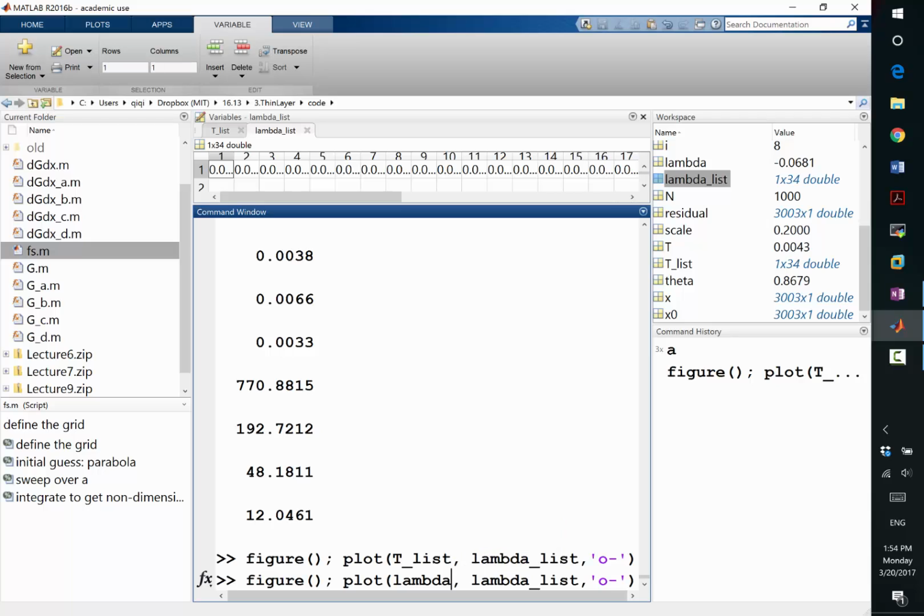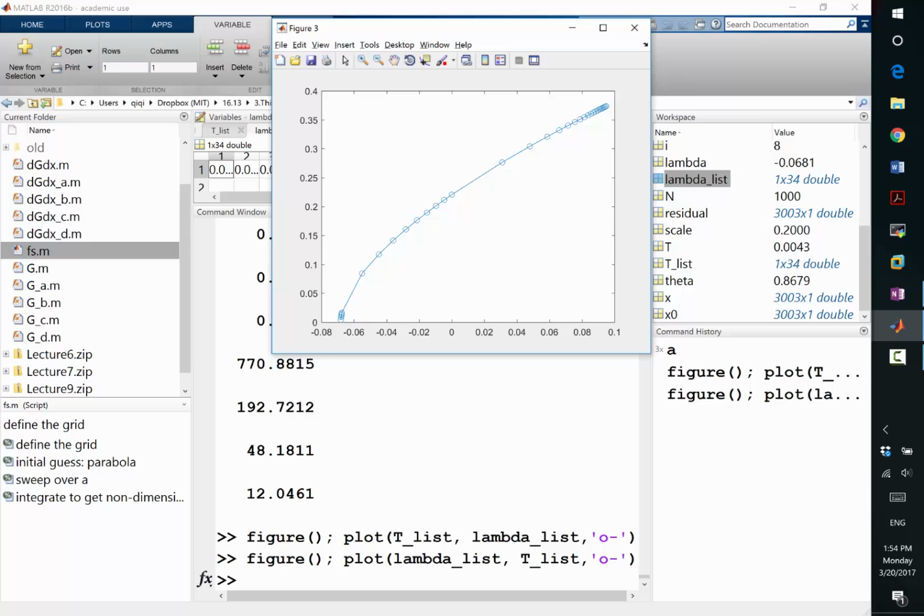I was saying lambda list should get to negative at some point. It didn't. So okay. So here's right. On the left, it's the boundary layers that are thicker than the Blasius, right? That are closer to separation. On the right is the boundary layer on the favorable pressure gradient, and we have the skin friction coefficient going in the vertical axis. So for a boundary layer that is very close to separation, the skin friction coefficient is almost 0. For a boundary layer profile that is very energetic, we have the highest skin friction coefficient.